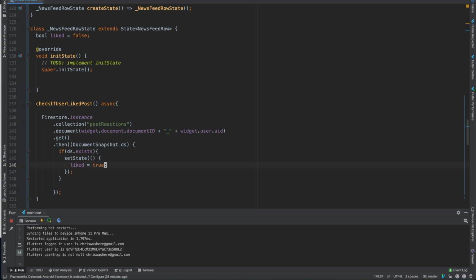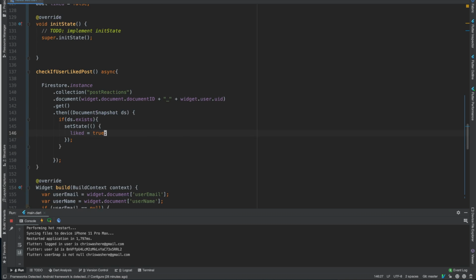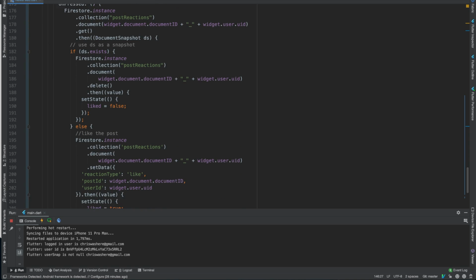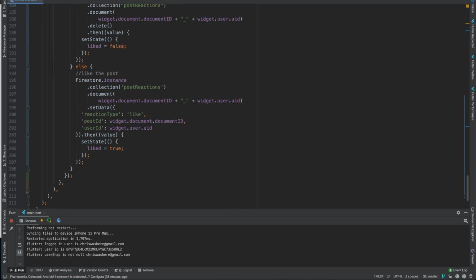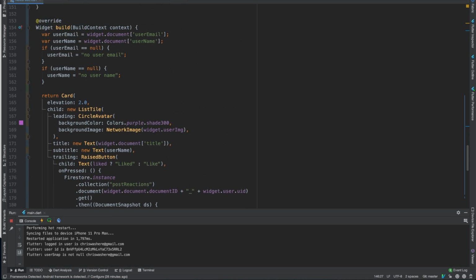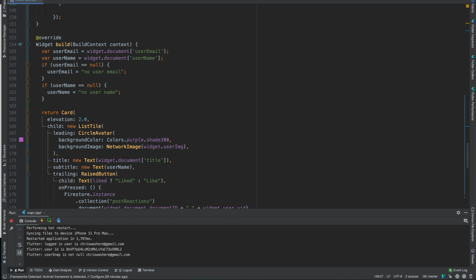We have to do all this just for the likes. Maybe even for the comments. I don't want to make the comments like that, but I don't know if I would. But everything else, like the count for the likes, we can just count it on the post. We put the count on the actual post, so we don't have to keep checking that.